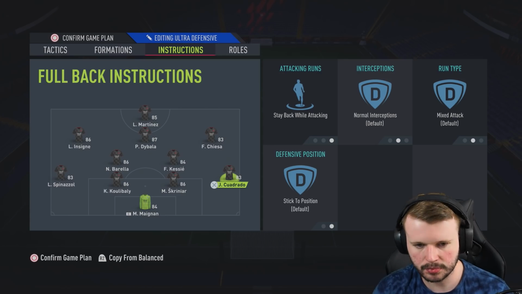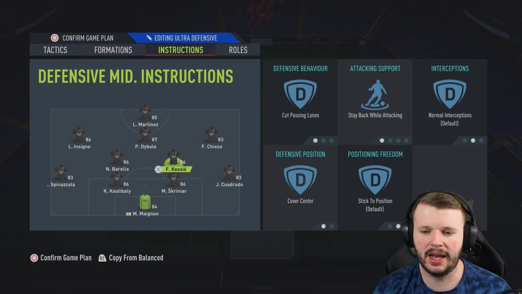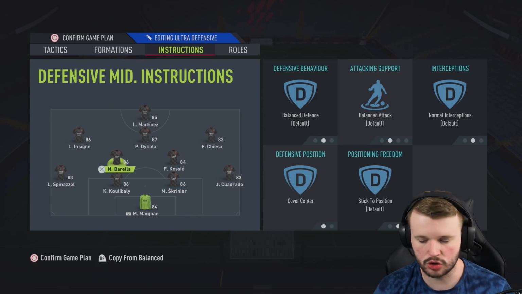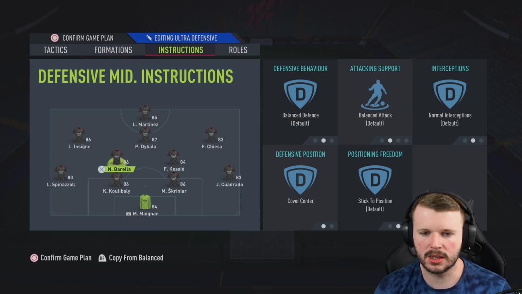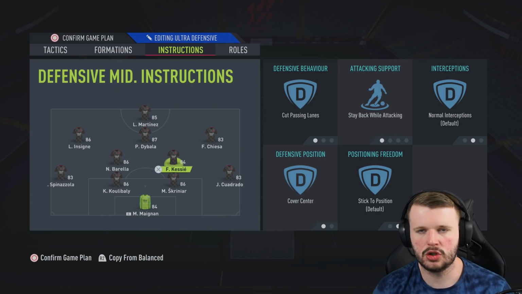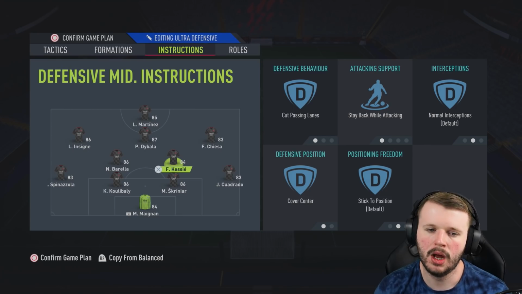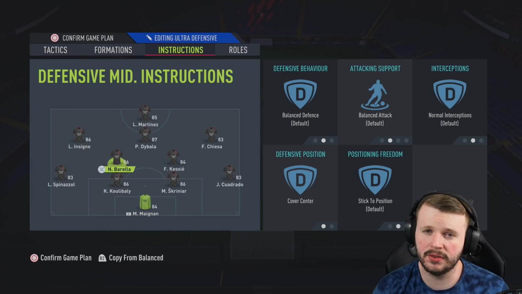All right. Right DM: cut passing lane, stay back while attacking, cover centre. Left DM: cut passing, cover centre. Just completely balanced on that one, other than cover centre. I want a defensive mid to be back at all times, to break up the counter, to make it difficult for the opponent to try and break through. You can have both of these on stay back while attacking if you want. If you really want to be safe and secure to see out that lead, just be mindful.